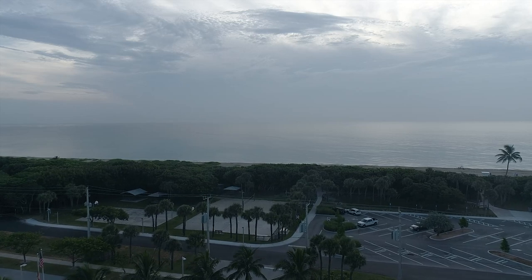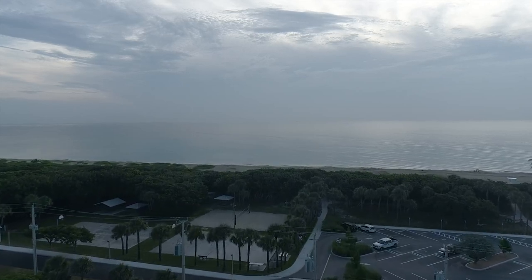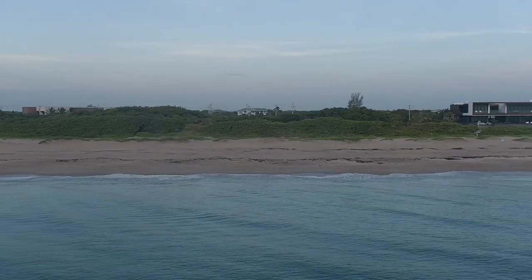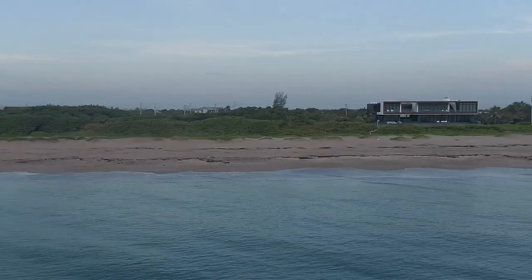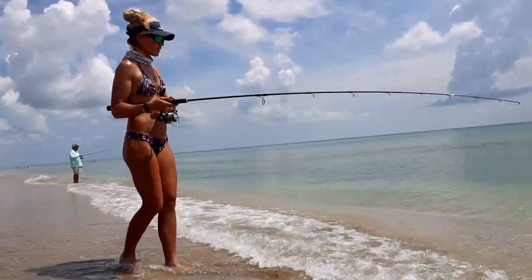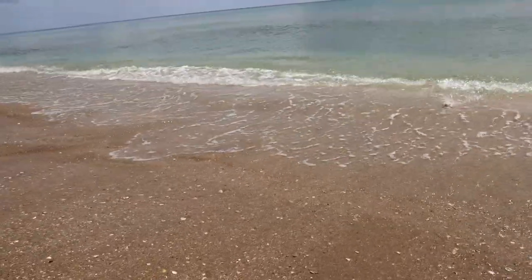We are a fishing couple down here in South Florida, and today we are located here in Stuart, Florida. We're actually at Stuart Beach, the main public beach here. Beautiful morning, and today we are doing a little bit of beach fishing, doing something different. We got our beach cart right behind us, and hopefully today the target is going to be some delicious whiting, croaker, and maybe some bycatch like snook, jack crevalle, and all kinds of good stuff.